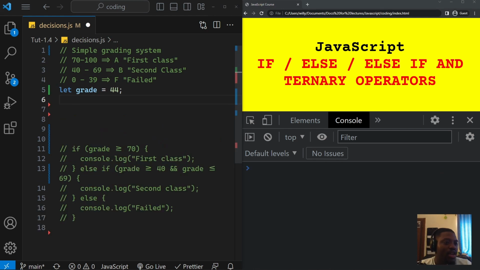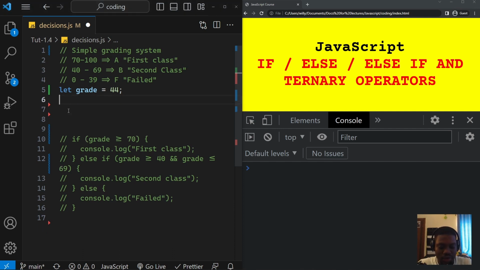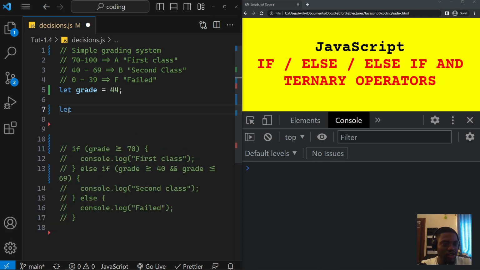All right, so moving forward, we need to understand that the if else block is not the only way to make conditional comparison in JavaScript. We also have something introduced to us called the ternary operator. So in this case, we basically assign directly the value we want to return from our operation to a variable. So let me just dive in and show you how that is done.